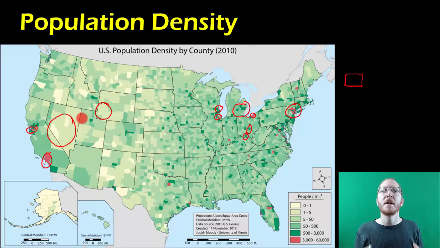So this is one measurement to try to figure out how tightly organisms are packed. In the US, you can see that it varies greatly based upon where you're at. When you get to things like the deserts or the Great Plains, not many people. When you get to the cities, along the coastline, you tend to get more people.